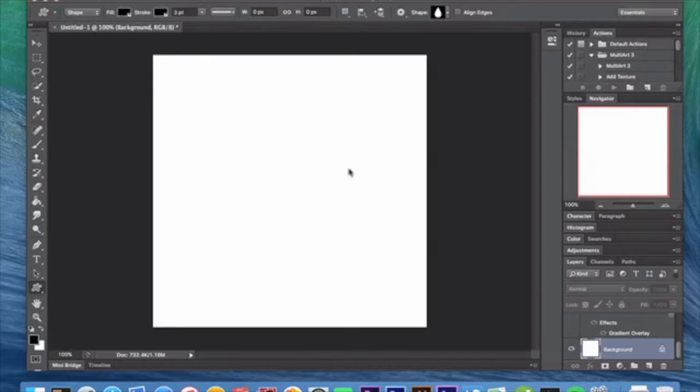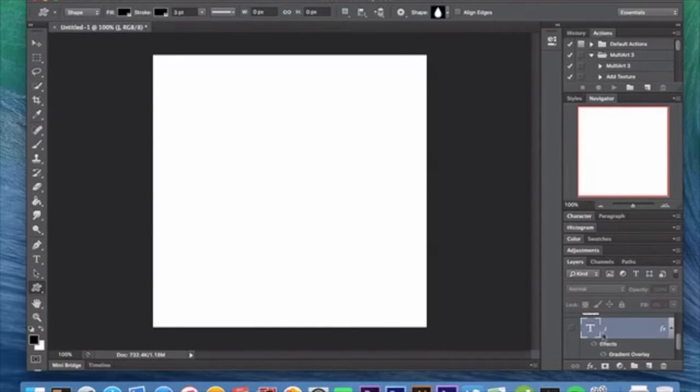So now I'm using a white background. Either a white or black background will look nice with this tutorial. I would go with either one, but we're going to go with white for now. But again, you can change that later on if you like. Alright, we're now going to type our letter. You can do multiple letters, a name, a logo, whatever, but just for easiness, I'm only doing one letter because it takes a bit to do some of the steps, so you may not want to do a whole name.